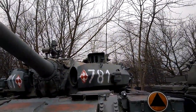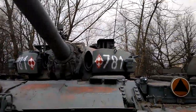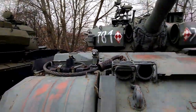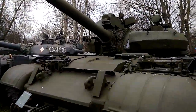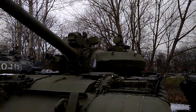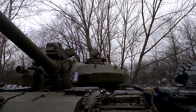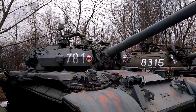And here we have the primary sight of the Merida fire control system. The old primary sight is now used as an auxiliary sight. It was said that the Merida FCS was better than the original FCS of the T-72 tank. This is the Soviet version of the T-55AM, using the Volna FCS, which is capable of firing ATGMs. However, the Volna FCS in itself is inferior to the Merida FCS. You can see the sights are different. The laser rangefinder on the Soviet T-55 is placed on the gun mantlet, not integrated into the gunner's side.